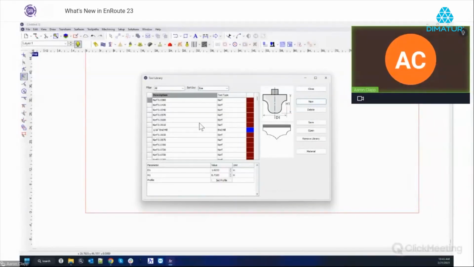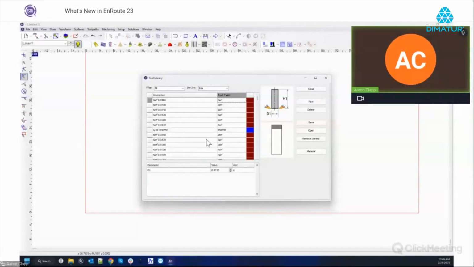And you can see here that by default, we've added in a lot more support for a bunch of different curve sizes that you might run into, for your plasma, or your water jet, or your lasers and things like that. So again, another add to tooling that is a nice feature add for those who use those kinds of machines.